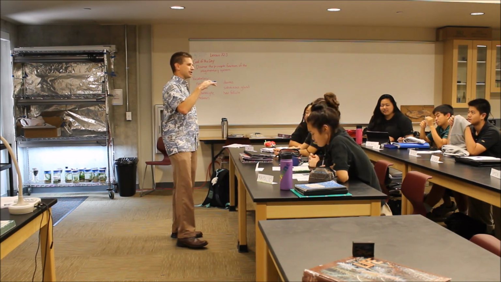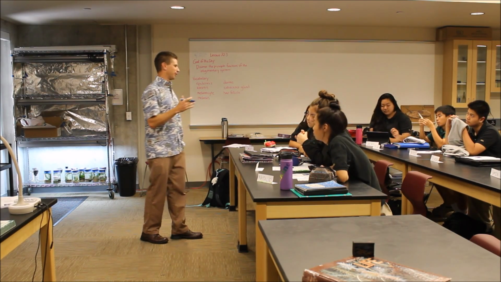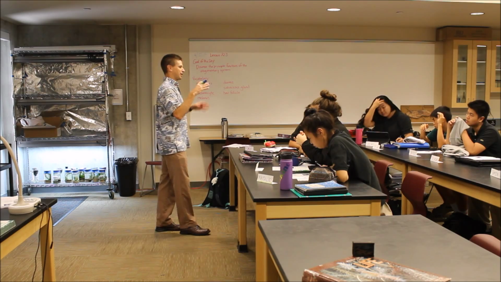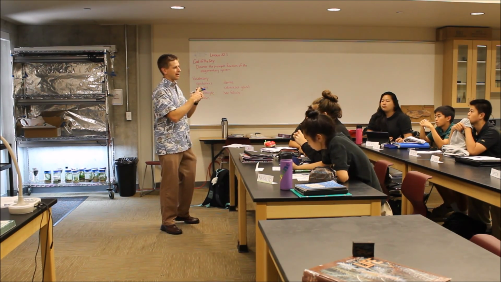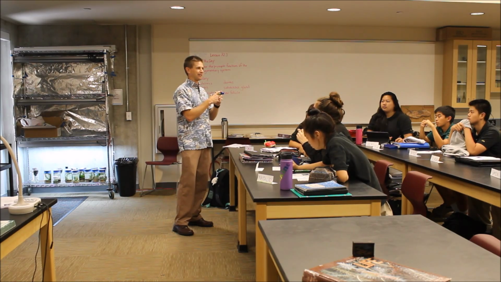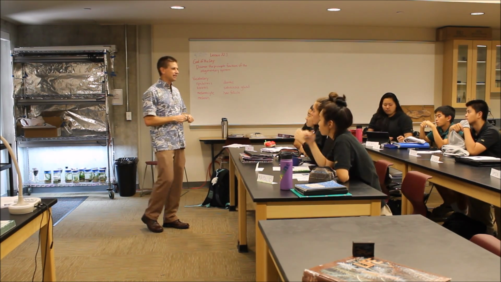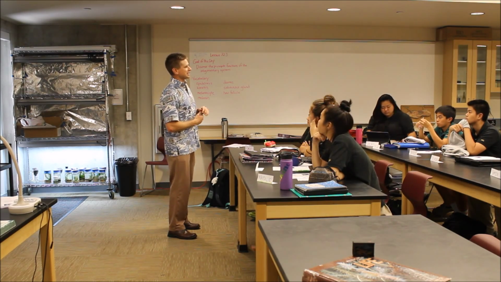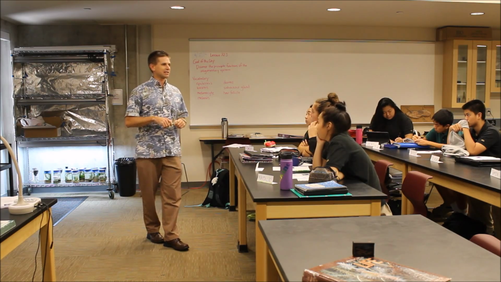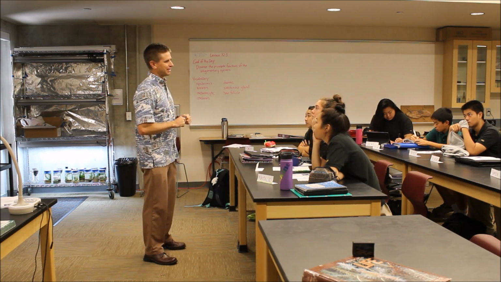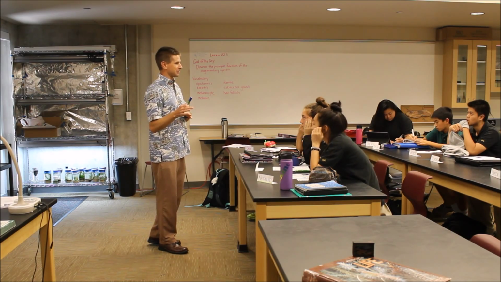Okay, so here's what we're going to do. I'm going to describe to you what happened in real life in 1984 in a case. And you guys are going to have 2 minutes to put your heads together and actually take a vote about whether free speech was violated. Okay? Here's the case. 1984, there's a guy named Joey Johnson in Texas. He's like 25 years old, and he wants to protest the Republican National Convention because he's a communist, and he doesn't believe in what the Republicans are doing.